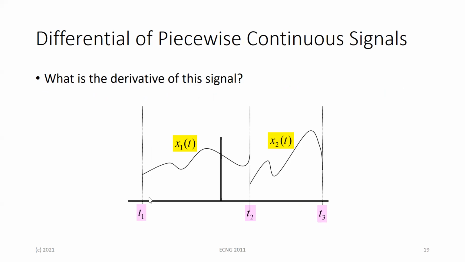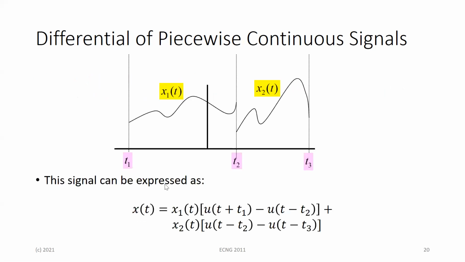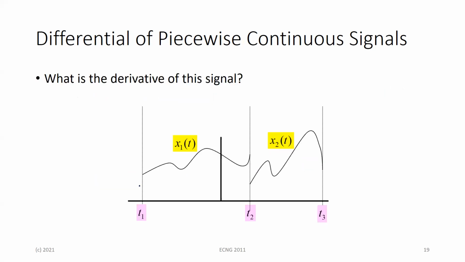We have 3 points of discontinuity here. We have T1, right? We have the T1 point. We have a discontinuity at T2, and we have a discontinuity at T3. So if I was to ask you, what is the derivative of this? As I said, intuitively now, I need you to be able to understand what to do here. Okay, and it's fairly straightforward.